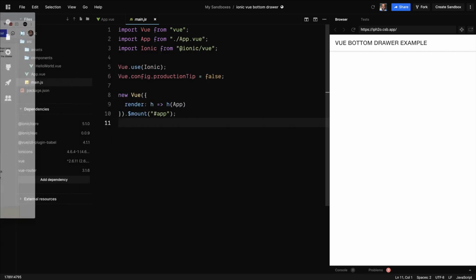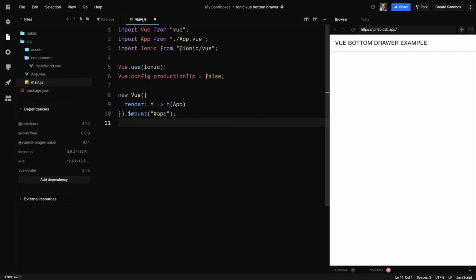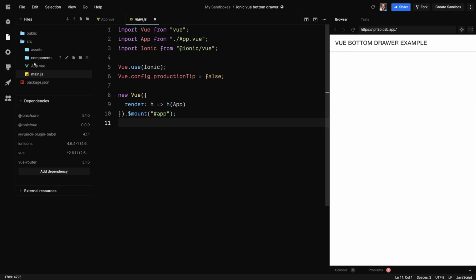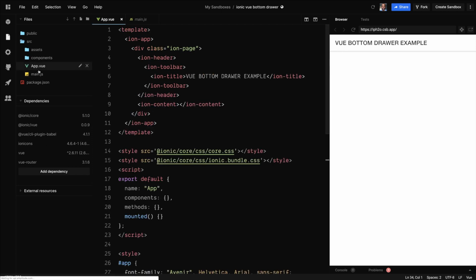So let's get started. To make our life simple, what I've already done here is I'm using one of my favorite tools, Code Sandbox, and I've already set this up to support Ionic. If you look over here, you can see we have Ionic Core, we have Ionic Vue. You have the icons, they're required by default. I have Vue and Vue Router required by default because Ionic Vue has the router for Ionic embedded inside of it. We're not going to use Hello World. We're going to keep this real simple and just do everything inside of App.vue.